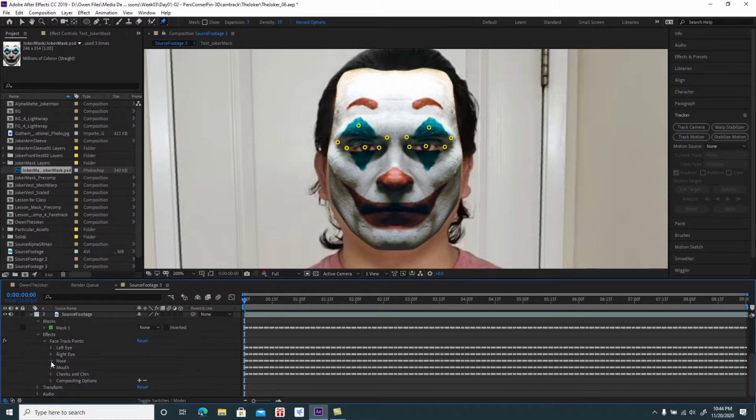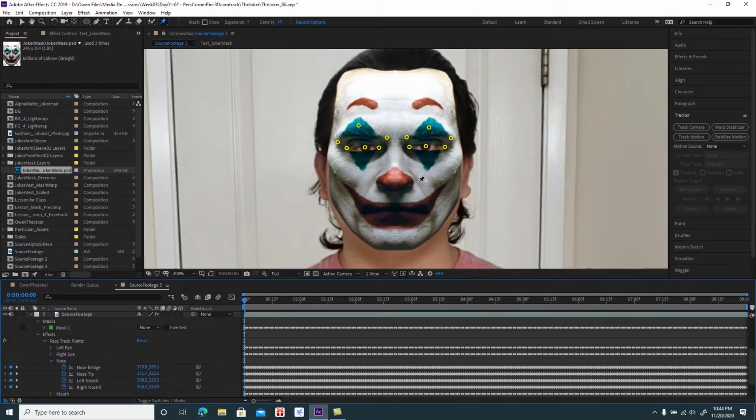Then I'm going to drop down the nose. Nose bridge. The nose bridge will be here, and nose tip. This is going to be my nose tip. Left nostril, and right nostril.